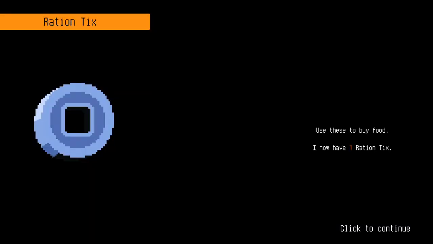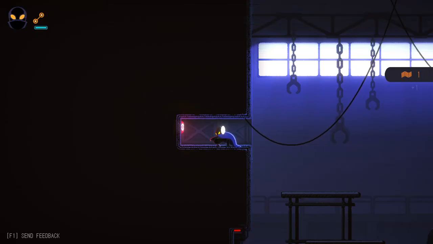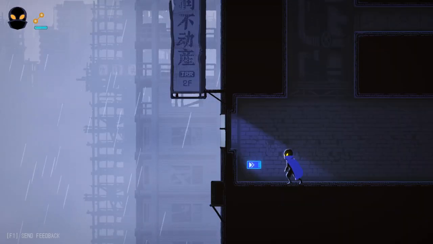Use these to buy food. I don't have one ration ticks. Interesting. So we need food? Is, like, food a thing? No, we have two. What's happening here? I feel like we didn't really explore that area very fully, but Metroidvania, we'll probably be back, right?